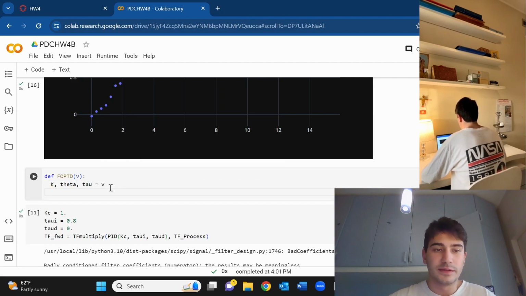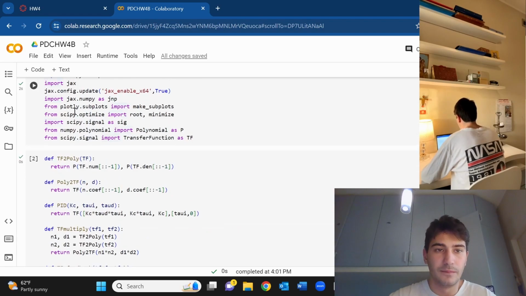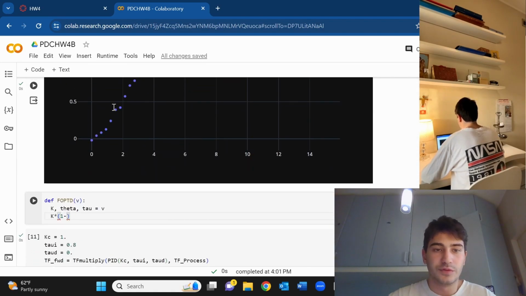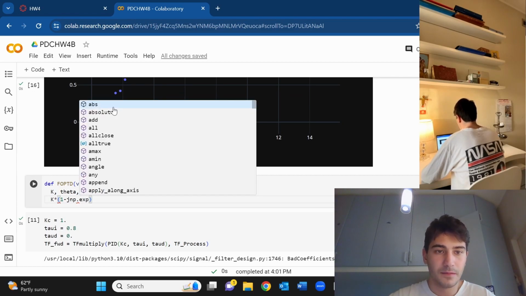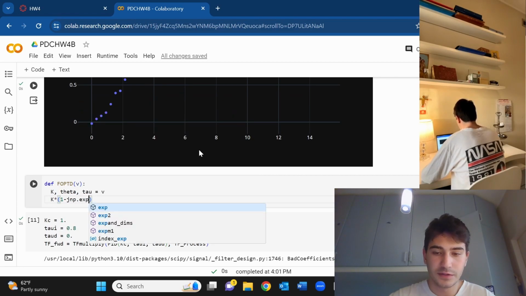Now, like I said, we want this expression. So we said k times, we have 1 minus the exponential. We're going to use our JAX numpy, which we've been using throughout. So our jnp.exp for exponential.